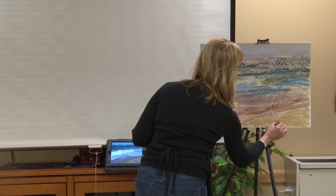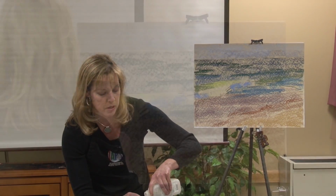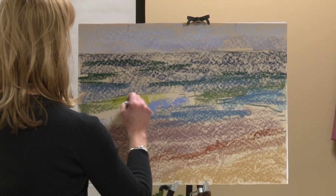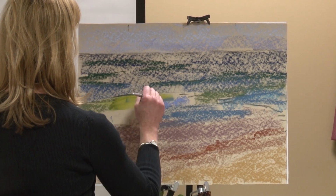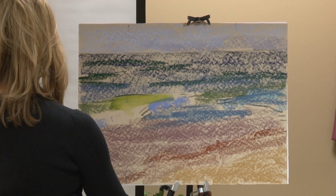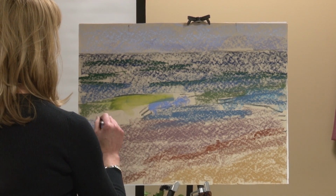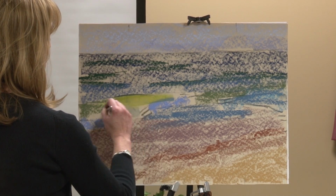Now, this last color I've put on may end up being a little too yellow for this painting, but that's not a problem. It's just the underpainting. I can always just layer stuff on top of it, and that'll just show through a tiny bit underneath. Start with your lightest color on the board, because that way your alcohol stays clean. And I just noticed there's a little bit of a bluish shadow right in here, so I'm going to pick up some blue and add it in there.